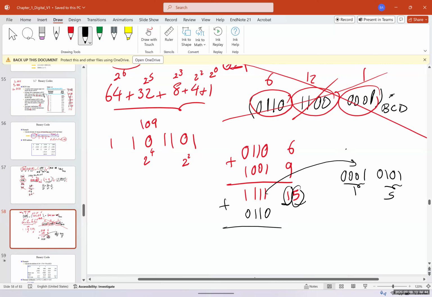So whenever I have this problem, I would simply add 0110, or 6, to it. So if I have 1001, let's add 0110 to it. 1 plus 0 is 1. 1 plus 1 is 0, carry 1. 1 plus 1 plus 1 is 1, carry 1. 1 plus 1 is 0, carry 1. And then I add the zeros at the end. So now I have 0001 0101, which is 15. So I add 0110, which is equal to 6, to it. So I would start the table all over again. Does it make sense? Okay.